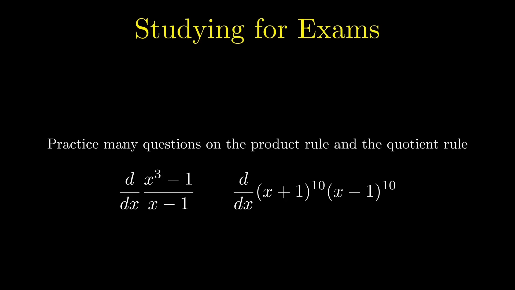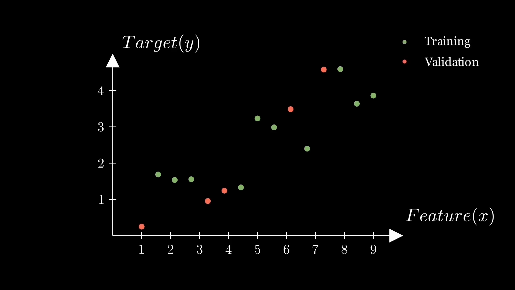So how can we avoid overfitting? We introduce another concept: training and validation. We split our data points into the training set and the validation set, and train our model only on the training set. Afterwards, we introduce the validation set to see how well the model performs on unseen data, and adjust the model accordingly.